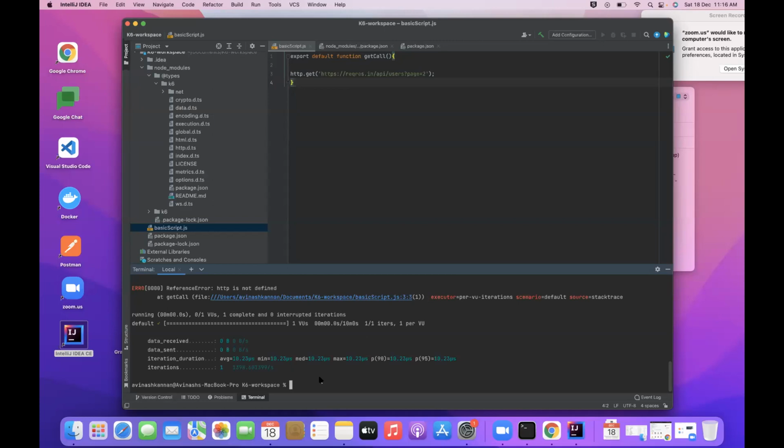Okay, http is not defined. We have to import it, which is why this is not defining. But your test is running properly. Just the IntelliSense is not working. We have to check this, Avinash. I have tried all possible ways, but not very sure. Let me try another and I will check once.